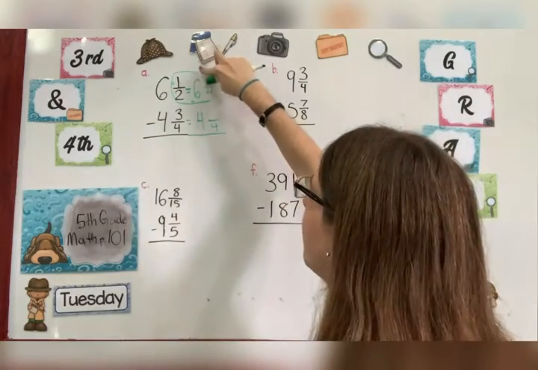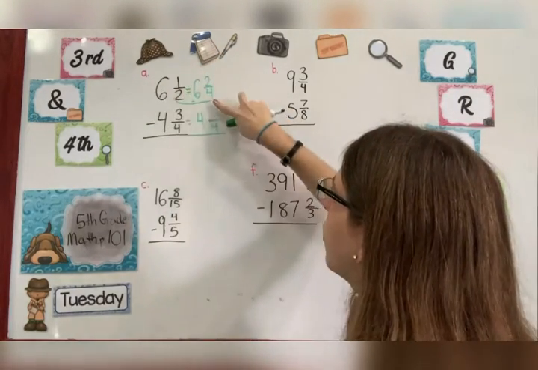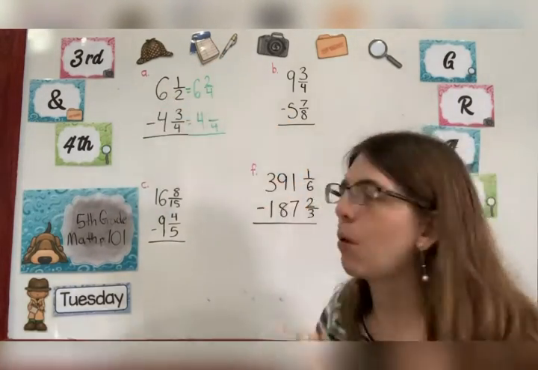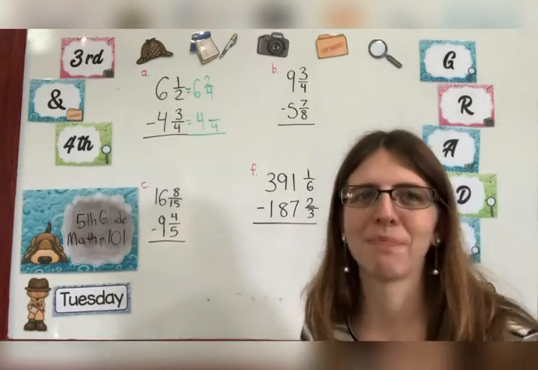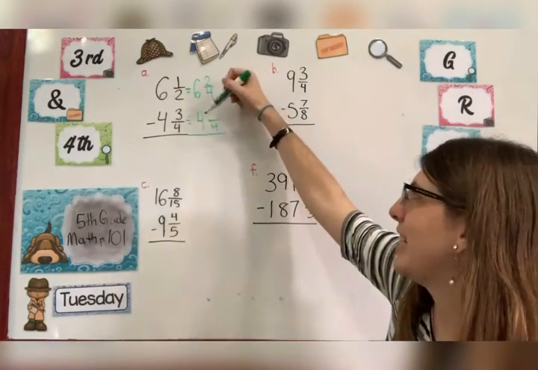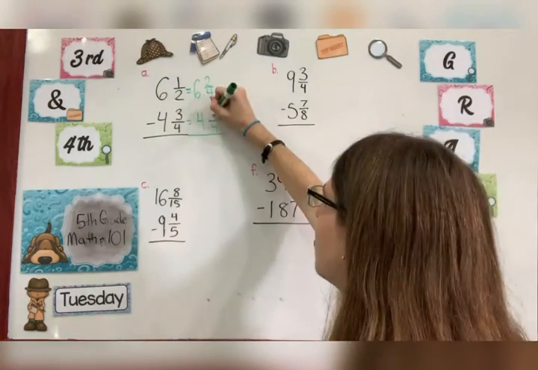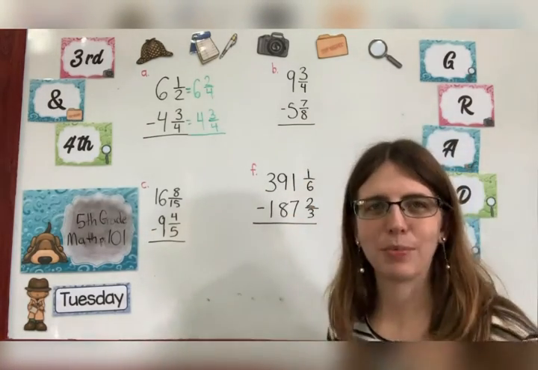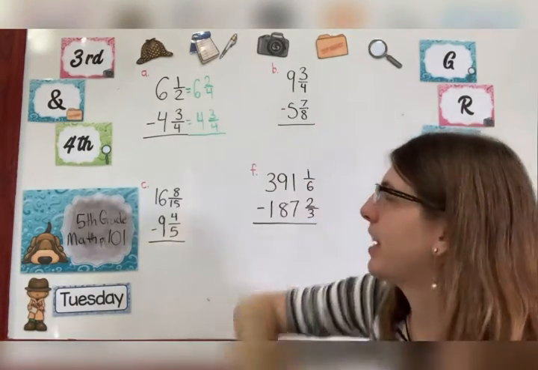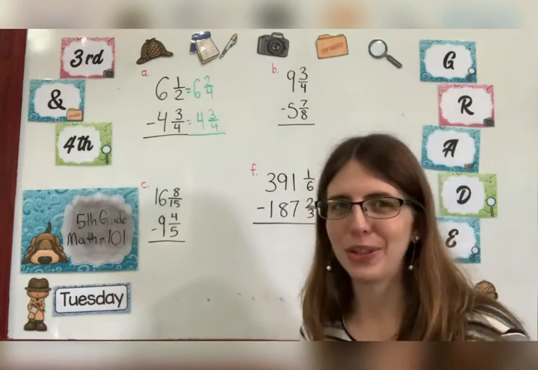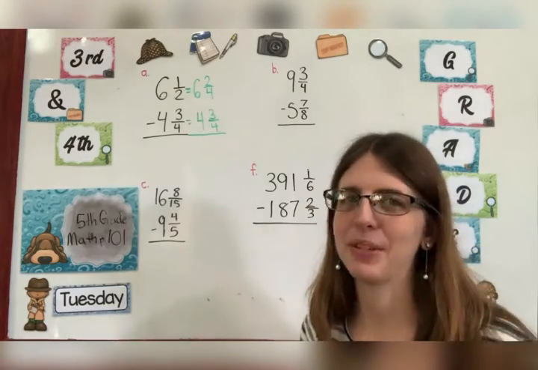All right? If that confuses you at all, if you prefer the way that Miss Jessica does it with you, you are certainly welcome to do that. Okay? This one is nice and easy. My denominator didn't change, so neither did my numerator. Now I can subtract. 2 minus 3. Wait a second. 2 is smaller than 3, so I have to borrow.